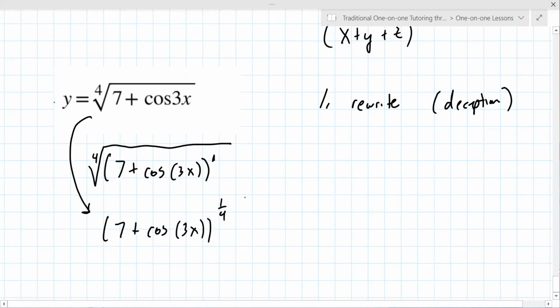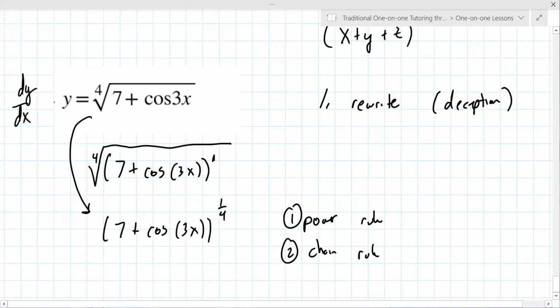Because when you see this, it's a power rule. Power rule is the first thing you do. Then it's a chain rule, because there's stuff inside. What does the question say to do on this one? dy/dx. Using the chain rule. It doesn't say, it just says dy/dx. Okay. So really this problem should have been number 1.5 because it's much more like 1 than it is 3.